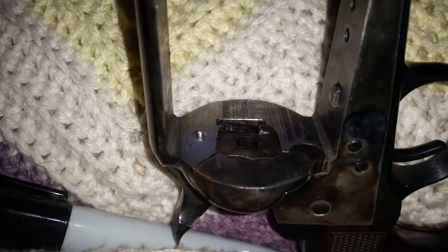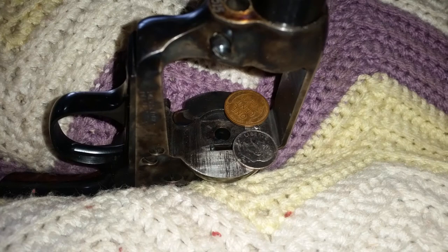Here's what the firing pin looks like installed in the gun, down in the rested position at the recoil shield. The specifications for Colt single action and clone firing pin protrusion is .045 minimum to .056 maximum. Just a coincidence — I found out that a dime is .048 thick and a penny is .058 thick, so it makes a handy field gauge to see if your firing pin is within specification. If it's taller than a dime and shorter than a penny, it should be pretty close to right.